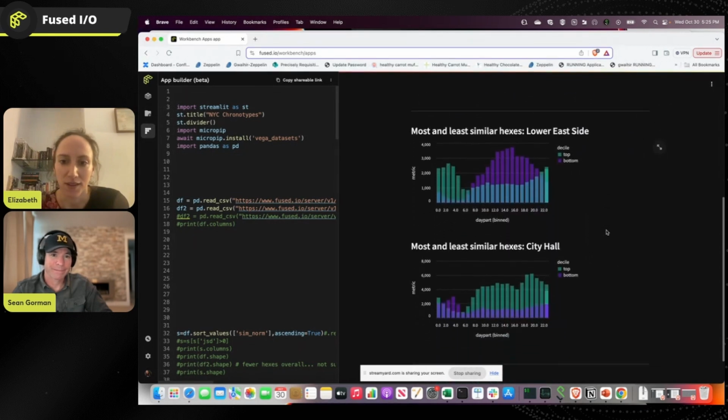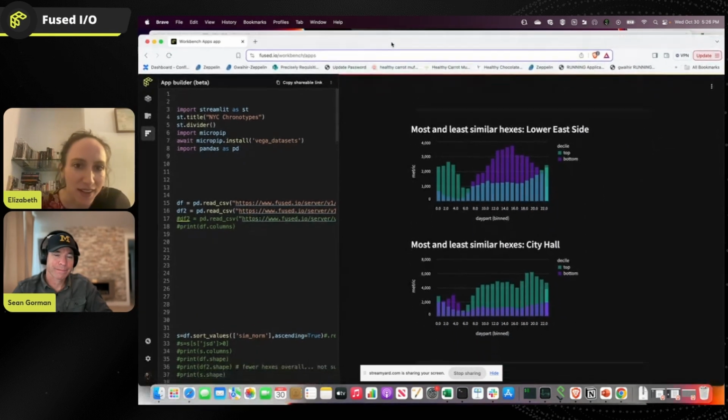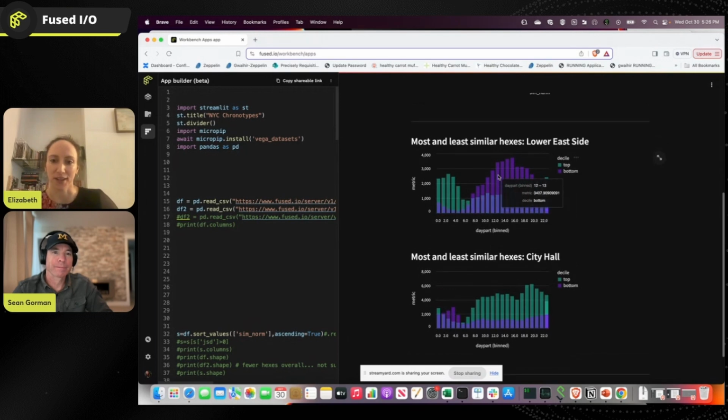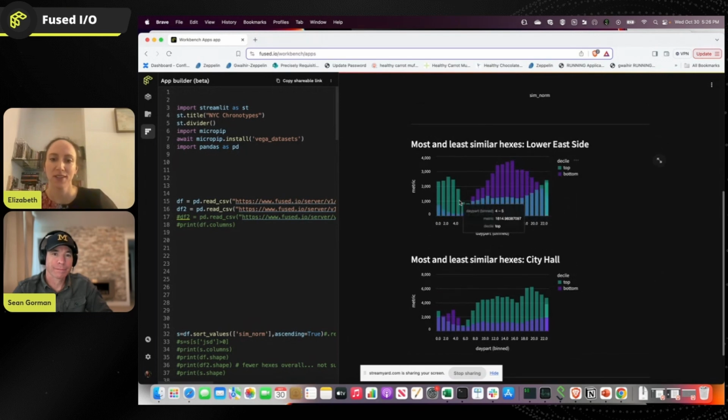Very cool. Finally, the last thing I did was, I can assume I'm running out of time by that comment, but I quickly also looked at a histogram of the taxi pickups over the most and least similar hexagons for each particular reference point. So it's just a nice confirmation that we're actually picking up on two different groups. And I think it also points towards some interesting follow-ups in terms of discriminability, because even though you can see that these distributions are pretty different, there's enough overlap that if you chose one item, one hex, or one taxi journey, or whatever, it would actually be pretty hard to figure out which distribution it came from.